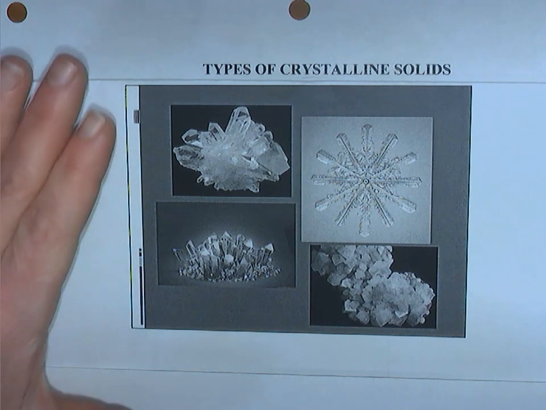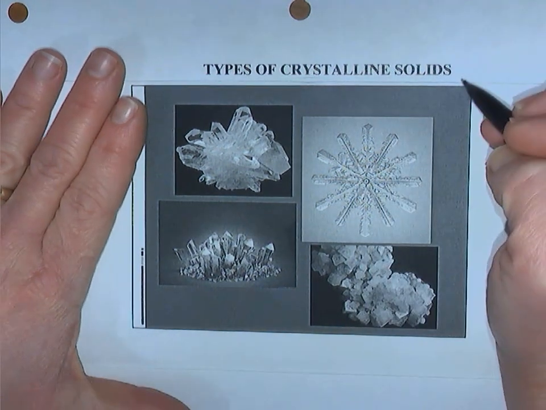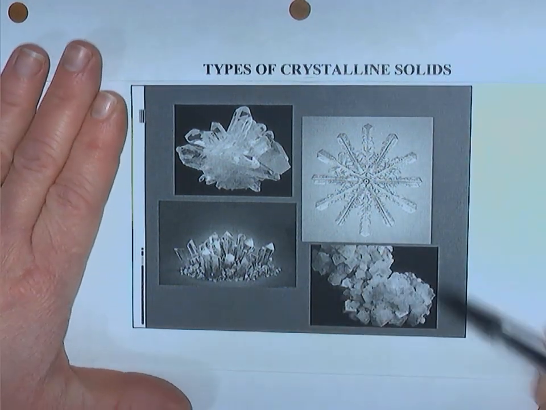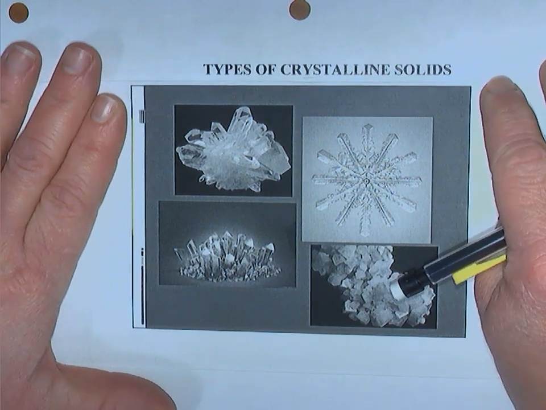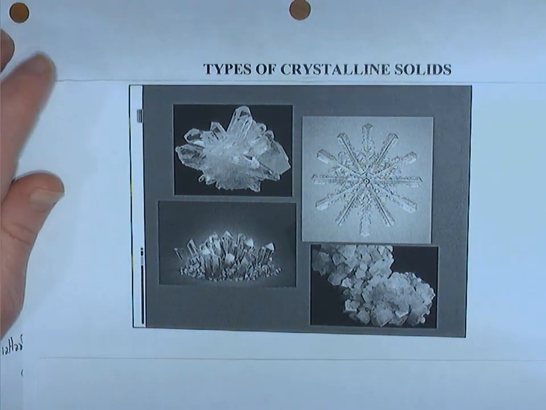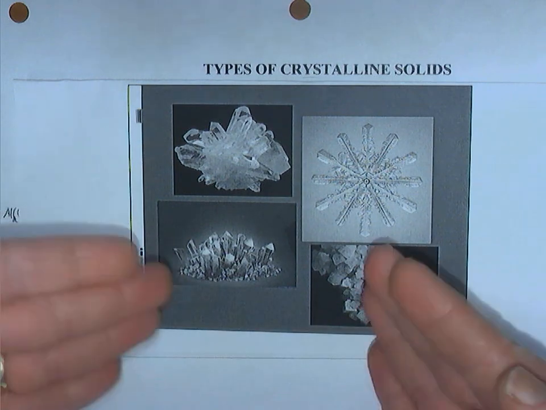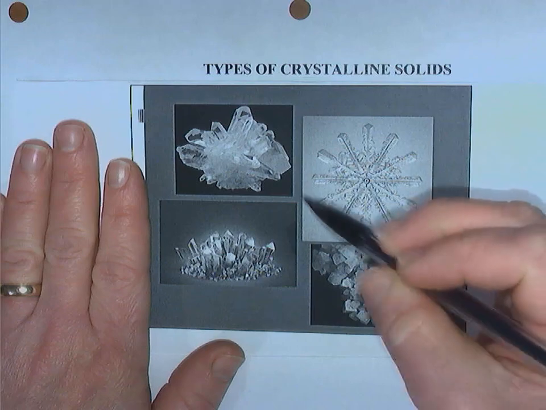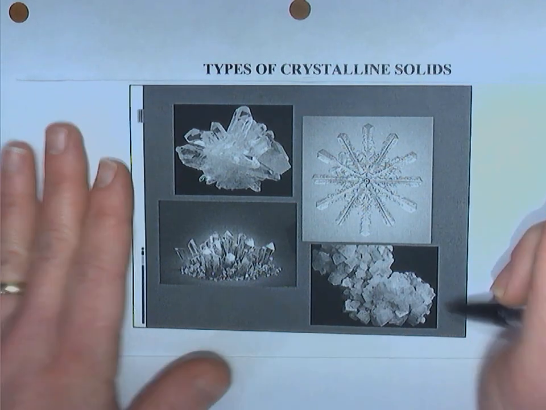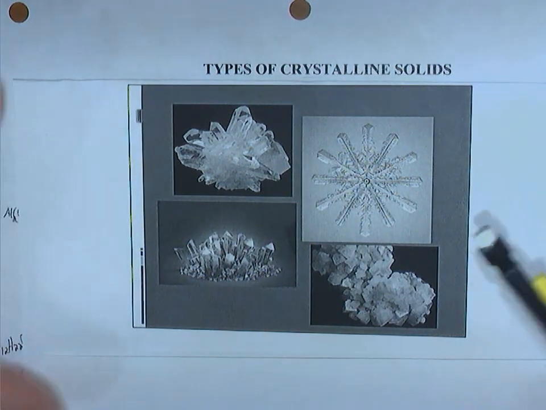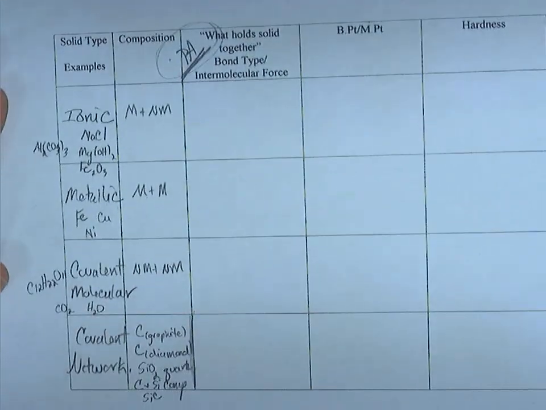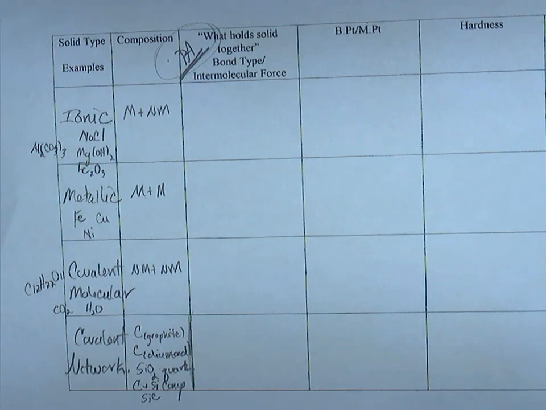This is the part 2 video where we dig in deeper to the types of crystalline solids. I know we come up with these images when we think of crystals. However, the majority of our world would be classified as being crystalline solid, even though we don't see everything in snowflake form and diamond form and so on. But if we get on the particle level, these are the 4 different types of crystalline solids that we interact with throughout our day, throughout our world.